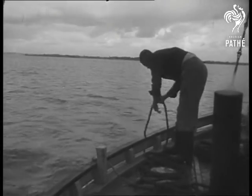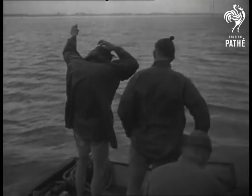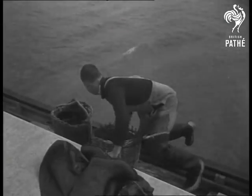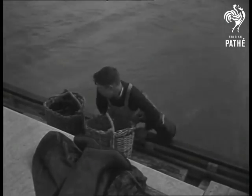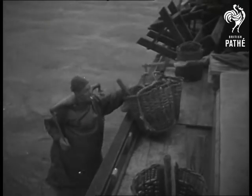As the boat threads its way along the narrow channels, soundings are taken in the shallow waters. When the sandbanks are reached, anchor is dropped, and then the fishermen must wait for the tide to go out. At low tide, they collect their baskets and rakes and wade out to the freshly exposed sand.